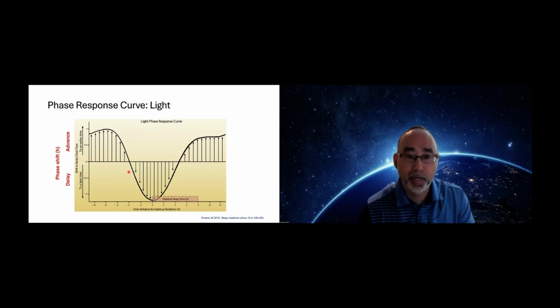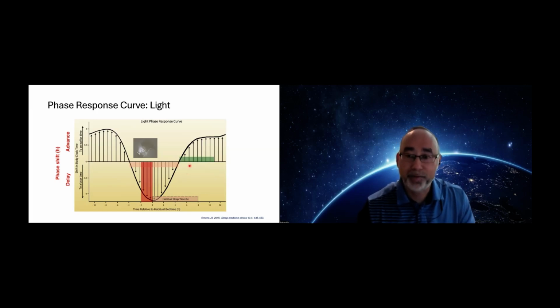And the key finding here is that from -3 hours to 5 hours into sleep, light exposure shifts the circadian rhythm later. This results in a harder time waking up in the morning. And this larger phase delay is about 2 hours before natural sleep onset. So this is clinically relevant. It coincides with typical evening electronic device use.